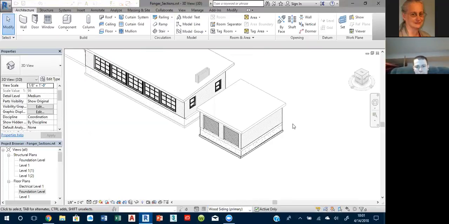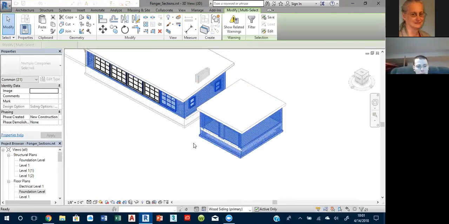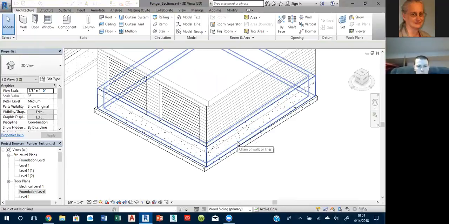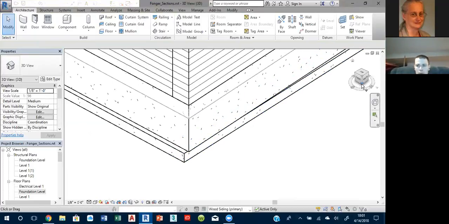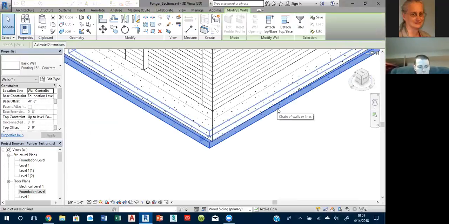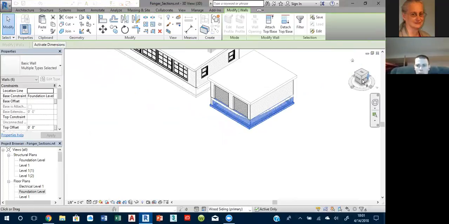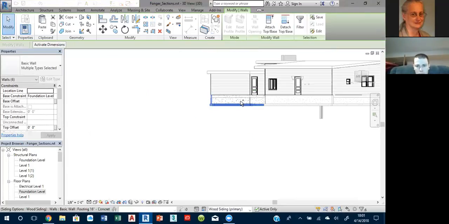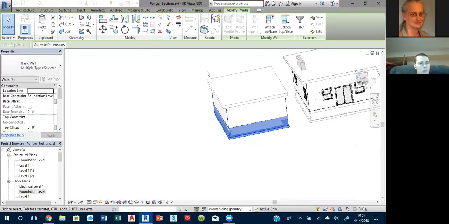Copy all that stuff to clipboard. Just the foundation part you want to copy to clipboard. Oh, that looks like that footing's off kilter somehow. Doesn't look straight, does it? No. Well, that'll have to get fixed. Okay, but copy that stuff and the footing wall. Copy it to clipboard.